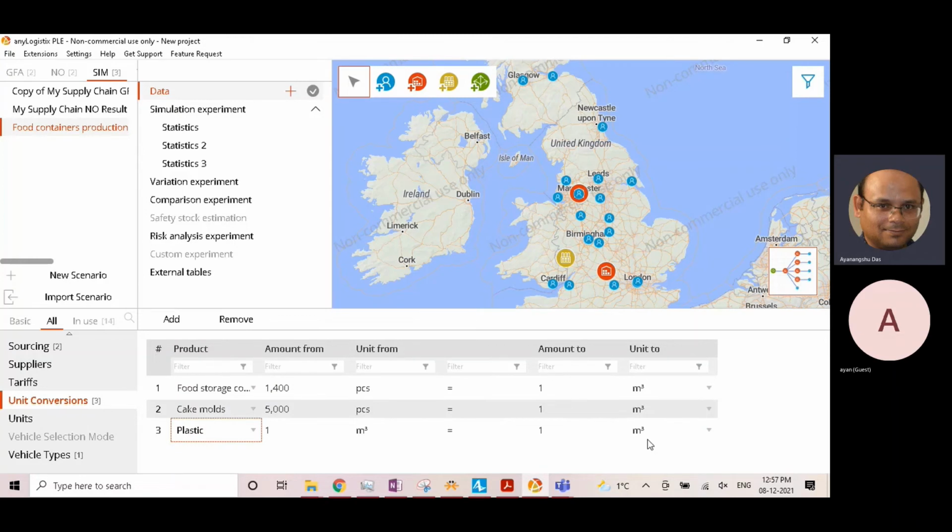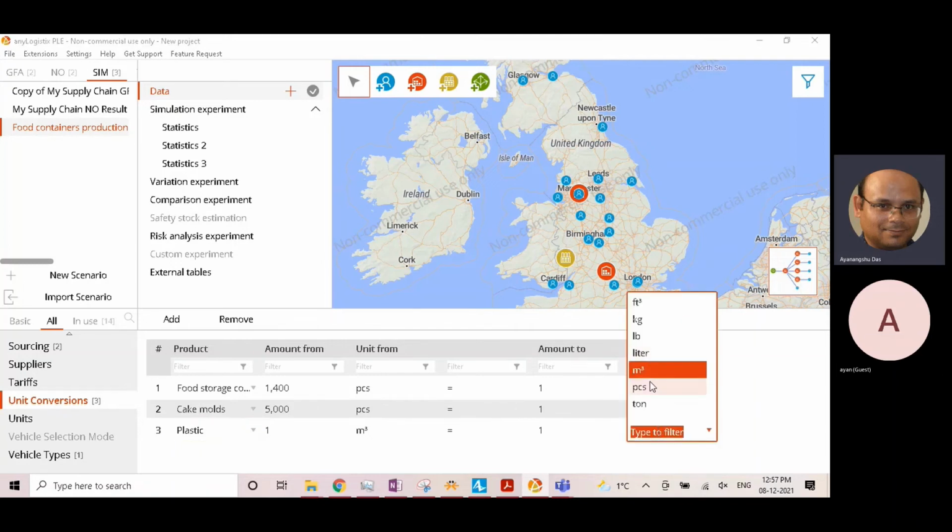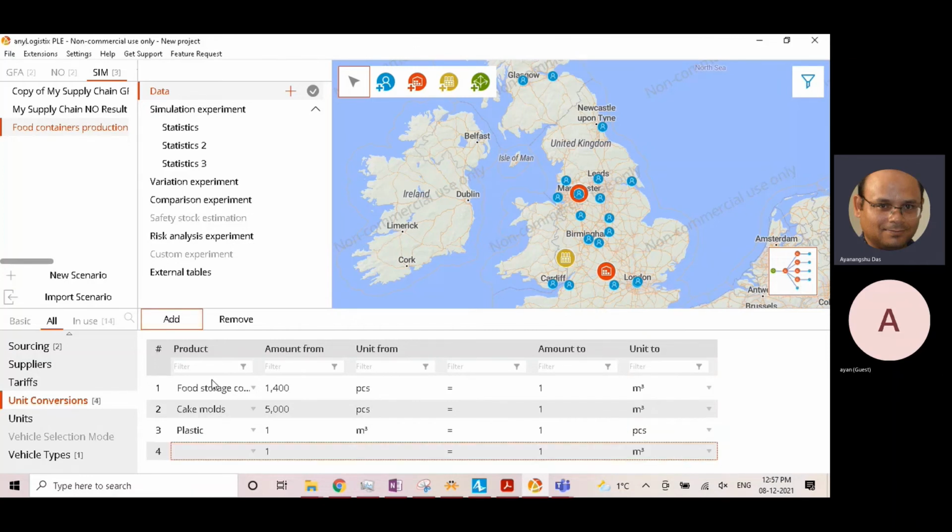And then we say how many pieces per 1 cubic meter. We define 1 cubic meter of plastic as equal to 1 piece of plastic. And then we add the silicone product as well, and similarly we say that 1 cubic meter of silicone is equal to 1 piece.